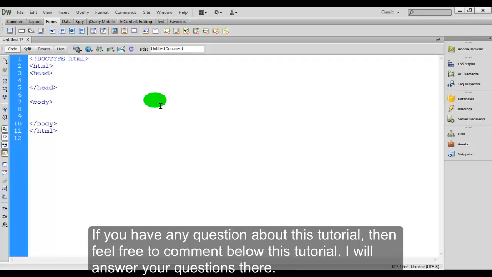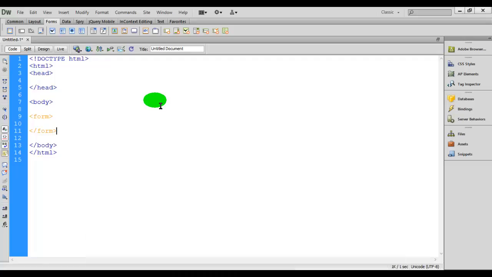So now we will create the form between the body so that the body shows our content on our web page. So here you should just write form and slash form, and this will create a form for you so that you can display different form data in this form. The input element is the most important form element, right? And now we will discuss the input element.